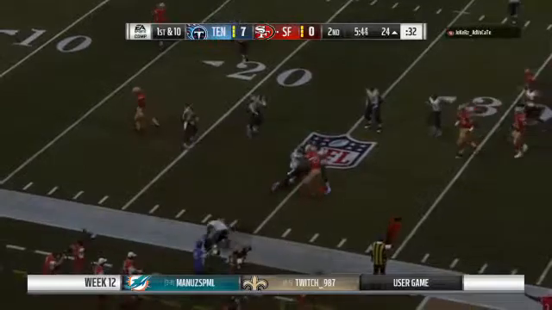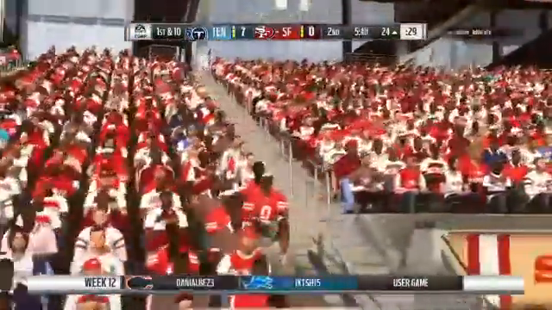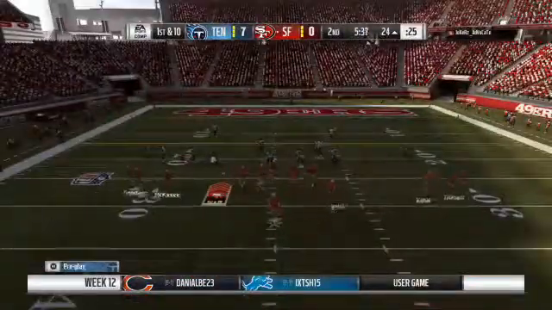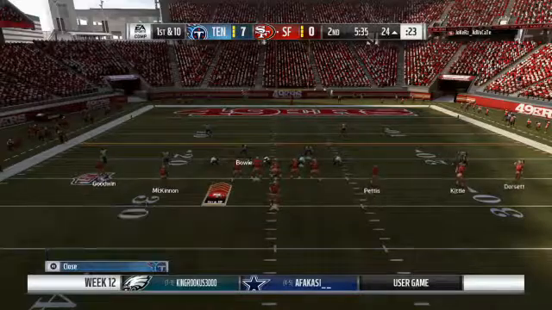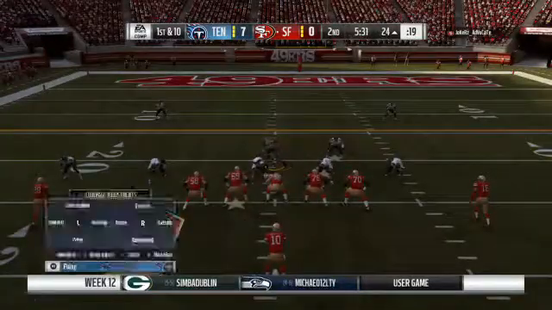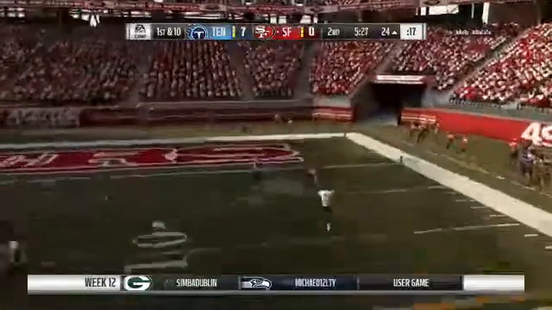We always talk about having to read defenses and how complicated that is. Well, this was an excellent read. Read the pressure and got rid of the football before it even got to him for a nice gain. And when they're blitzing like that, running back usually a good spot to go with a football? Without a doubt, because he's right in your sight line or he's near you. So you're able to just get it to him easily.